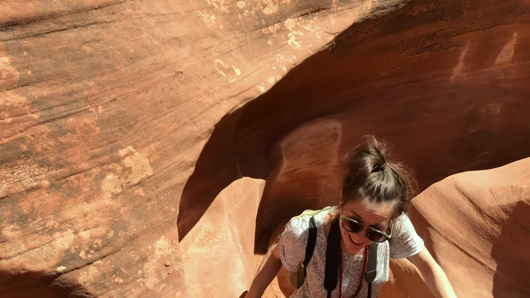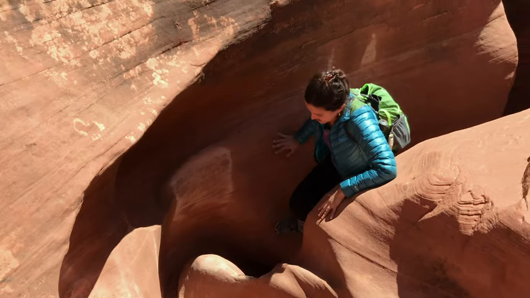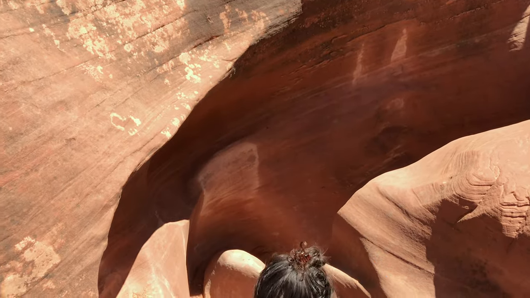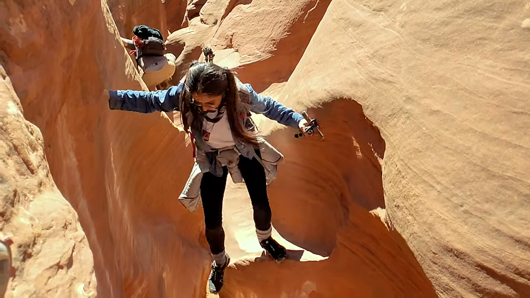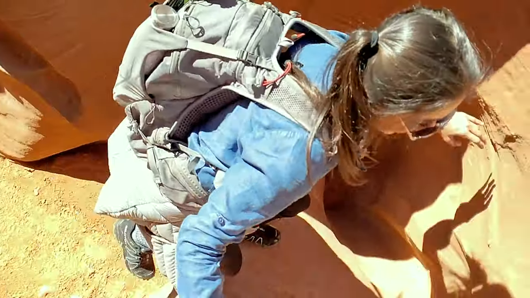It's a labyrinth, like a maze. Yeah, like the kids' playground. That's our playground. Disneyland. Love it. Yeah. So much fun. I need to take this step. Oh my God.